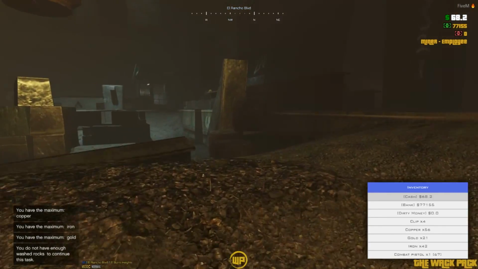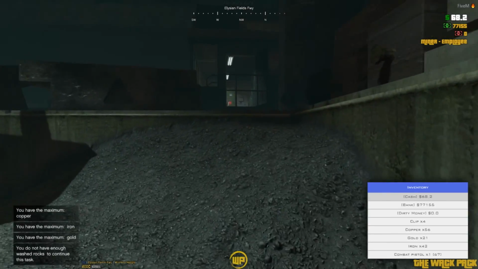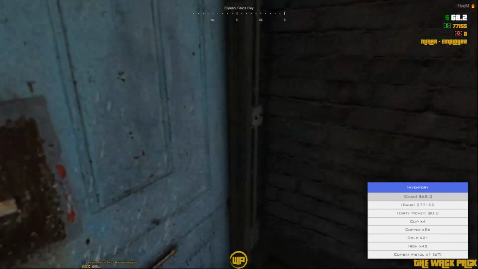You can get a chance to get a diamond from here as well, so there is a chance that you will get a diamond or 2 if you're very lucky. This time I wasn't so lucky, I didn't get a diamond. Now let's go and sell our goods.